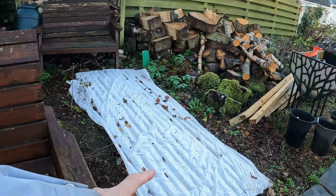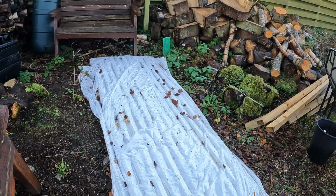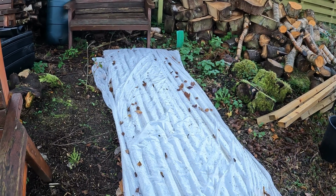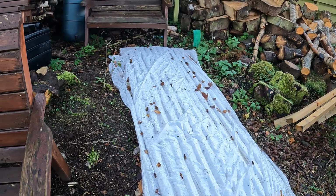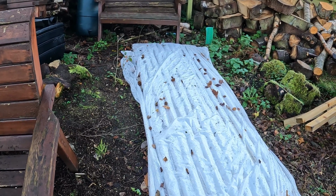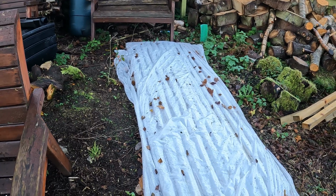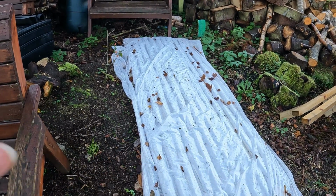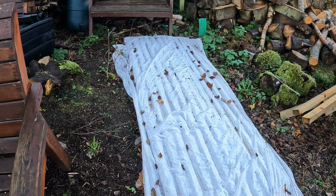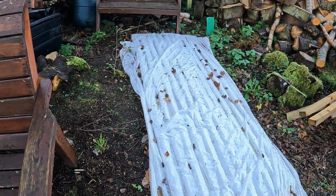Now down here is some corrugated plastic sheeting. That was delivered in error. It's the wrong stuff. I have ordered twin-walled polycarbonate corrugated sheeting for the roof of the run, and it's a bit wider than this. This was too narrow. So they're going to come and pick this up and deliver me the other stuff, and then I can get the roof on that run. Oh, I can't wait to get that done.